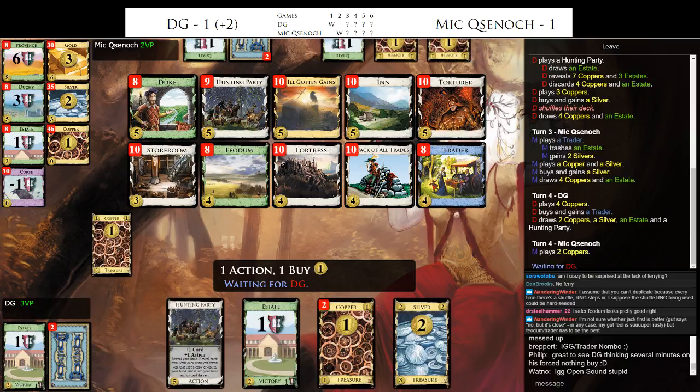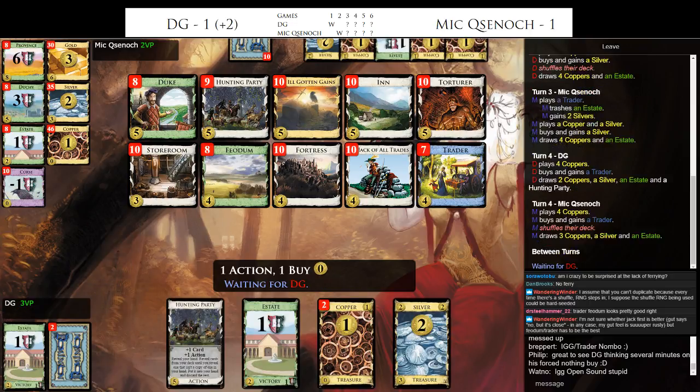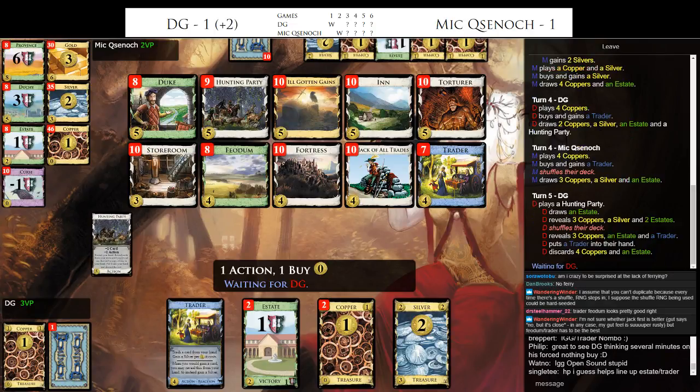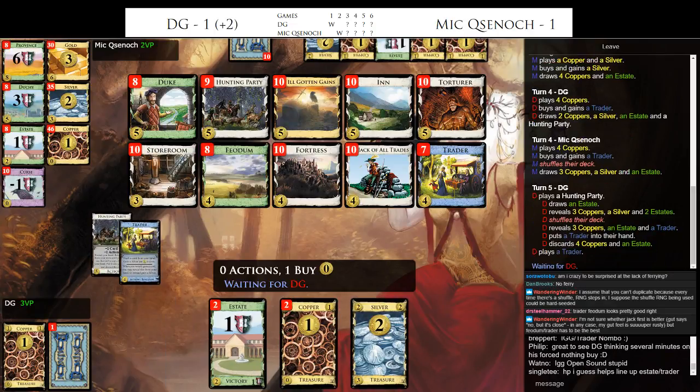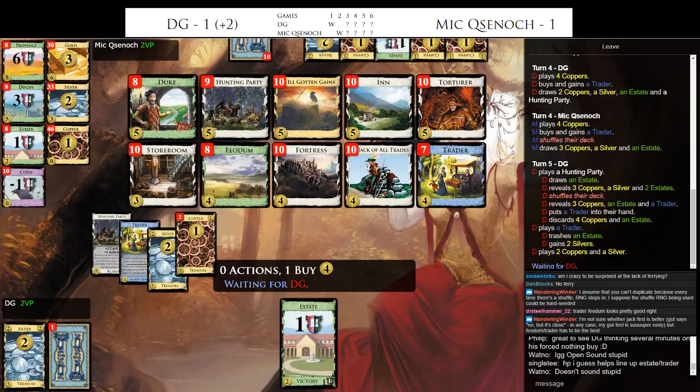Hunting party is an amazing card, but with trader, opening hunting party nothing is kind of sad. Especially as you saw, he didn't really get anything with it when he drew it on turn 3. If you draw it turn 4, you can get your turn 3 buy with it. That can work out okay, but I think he's kind of a step behind here, having to open with a hunting party, but we'll see.